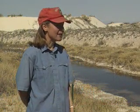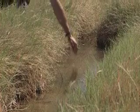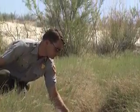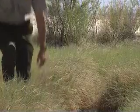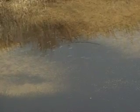What's interesting about this area is that the salinity is very high. It's been reported to be about 100 parts per thousand, which is about 3 times the concentration of seawater. One would not expect much life in a salty aquatic environment, but surviving and even thriving in the Lost River is the incredible white sands pupfish, a fish in the desert.